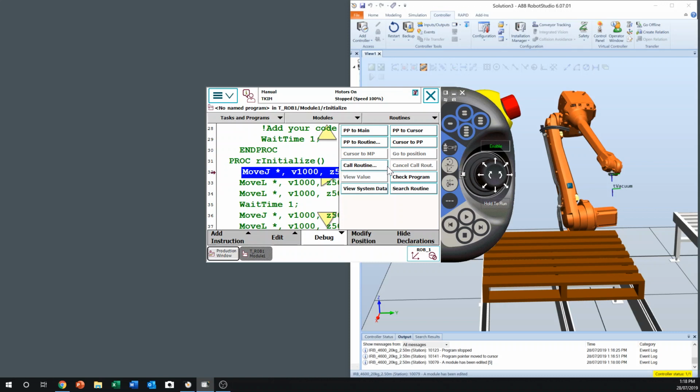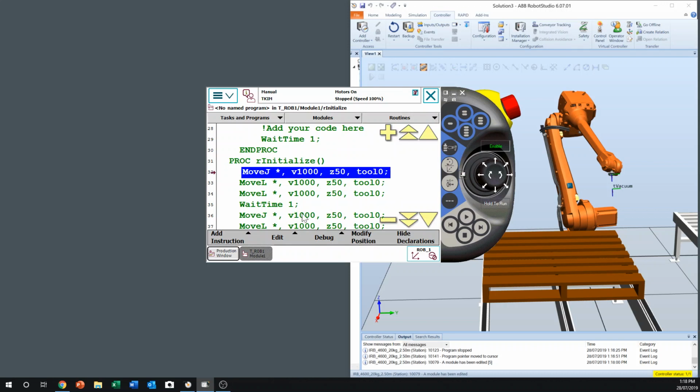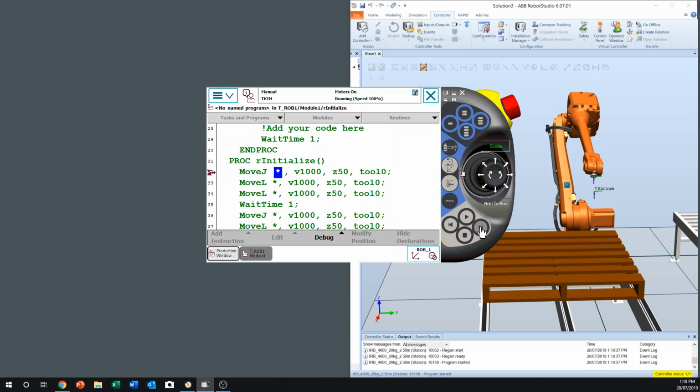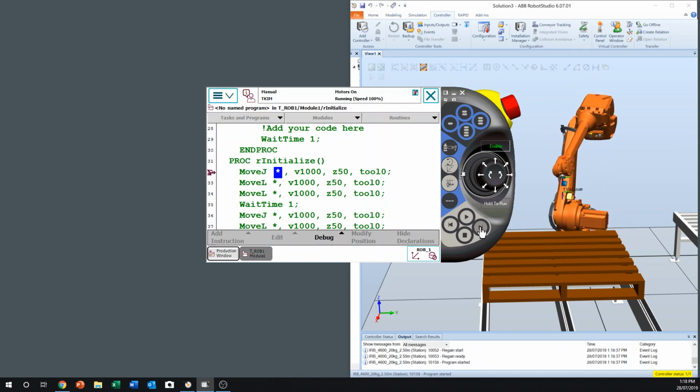And these four are very popular positions. So when you do forward, then the robot is here, this one here. This is the position of the robot.